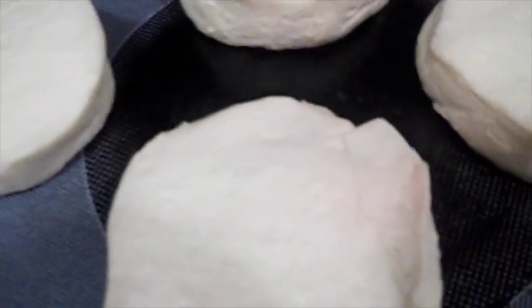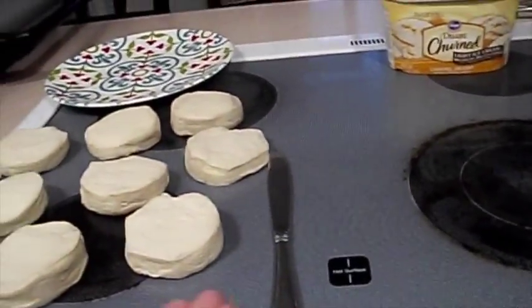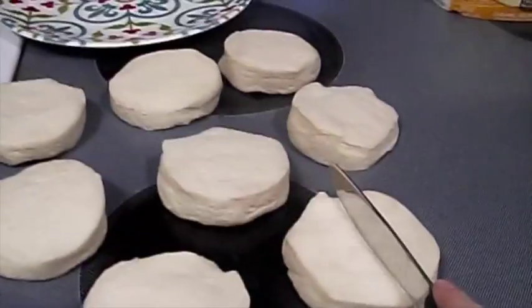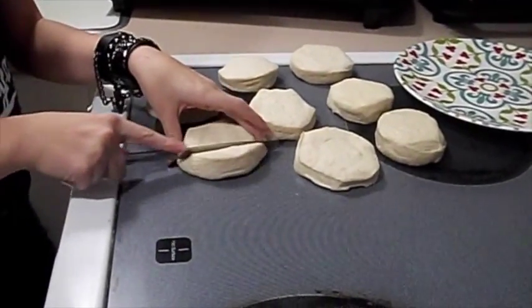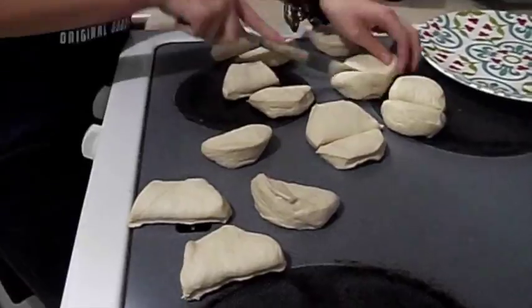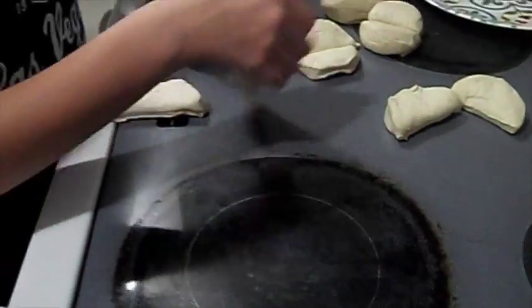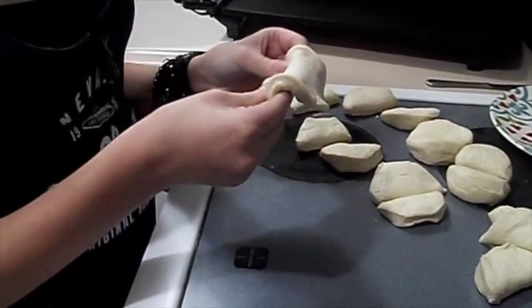So first, you'll get your dough, and you can use the same biscuits that we used last week. If you didn't see our donut video last week, I'll leave a link to it right here somewhere. You can just get the same kind of biscuits that you made for last week's video. And then, take this. And now you will cut them in half. Now you will take all of your biscuit halves and flatten them into a circle, much like we did last week.